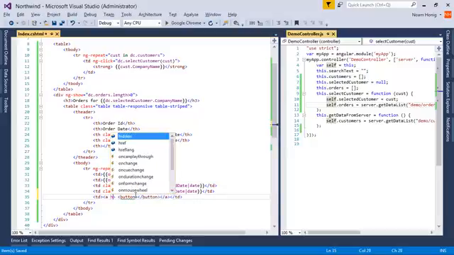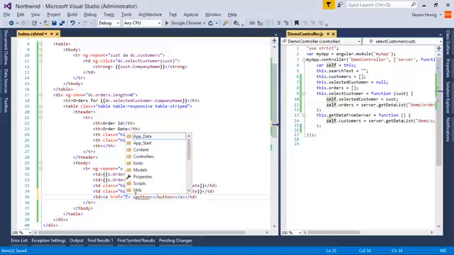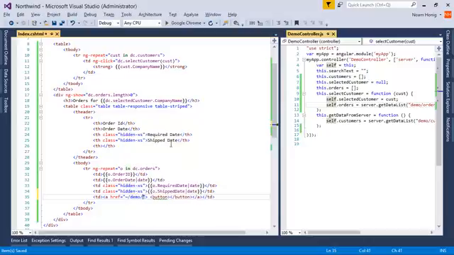So we're going to say href. Now I'm going to use tilde sign here. This will indicate the root URL of my server, /demo, /print order, / and we're going to use the o.order ID.